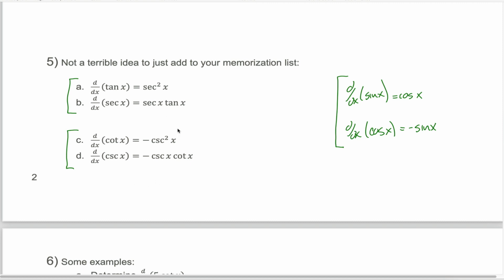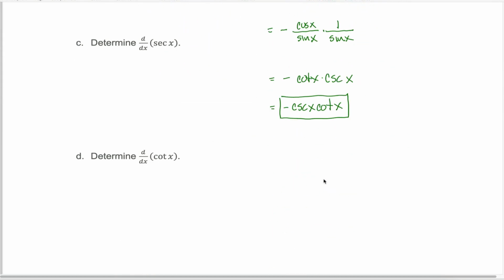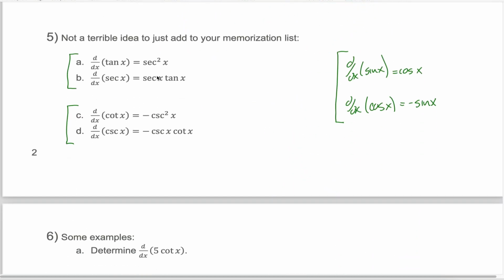You don't need to memorize any of these 4 new trig derivatives because you could always just come up with them using the quotient rule. But I think what you'll find is it's so much quicker to just have these in your back pocket and not have to rederive them every time. So I'd recommend eventually getting to the point where you know all 6 of these trig functions, just having their derivatives memorized. For what it's worth, these 2 are by far the most common that you see. These are the second most common, and it's fairly uncommon to see these down here. But it is possible, so it's not a bad idea to know them.